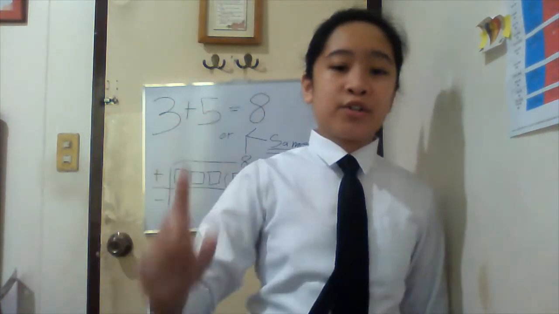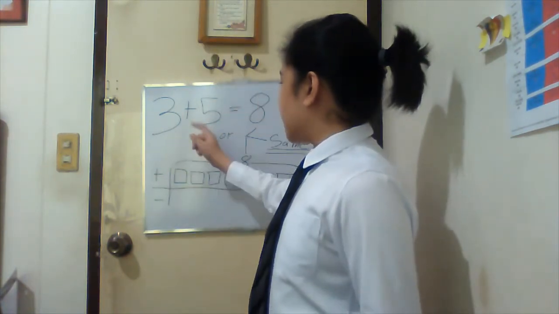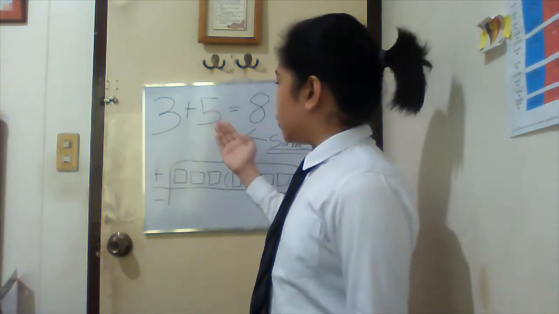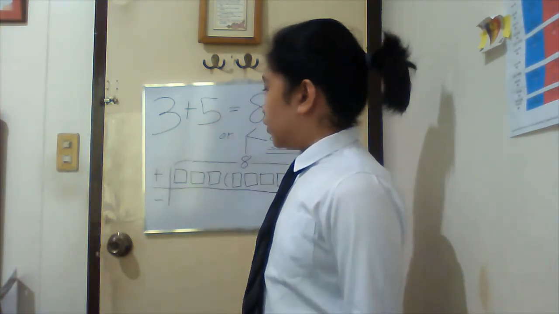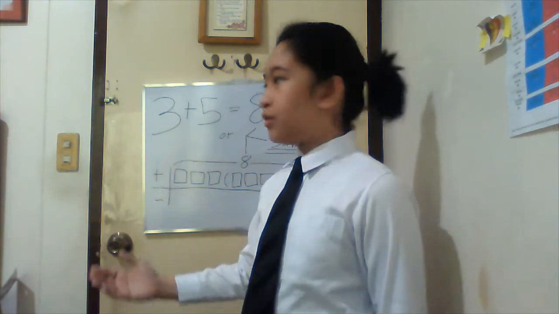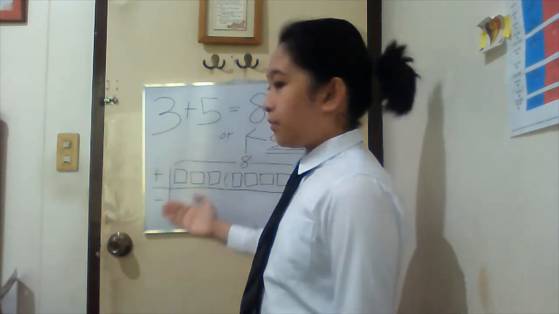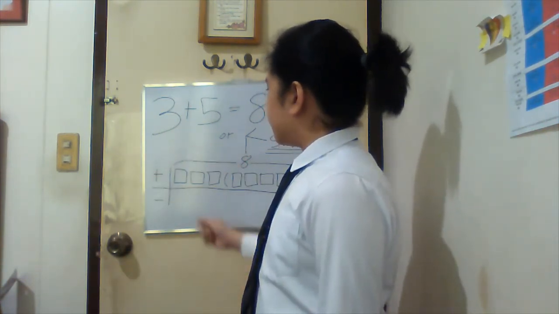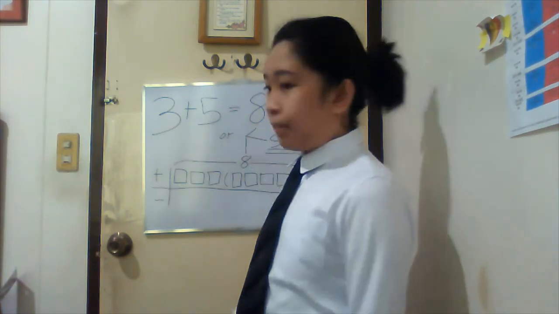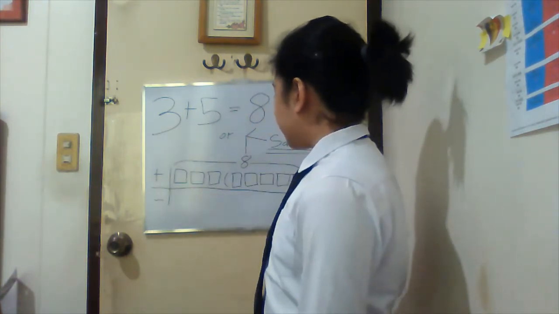So our first example of addition of integers is 3 plus 5. This is an example of addition of positive integers, which is very easy since you always see this in normal math. So 3 plus 5 is 8. But I have a new technique to show you. It is called the tile technique.